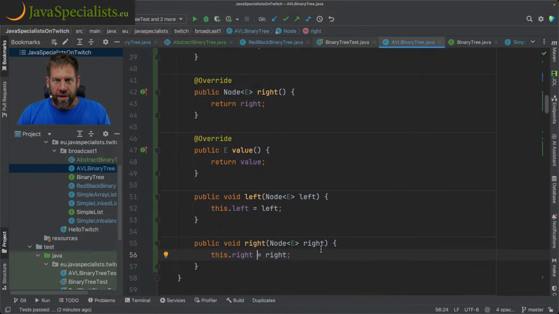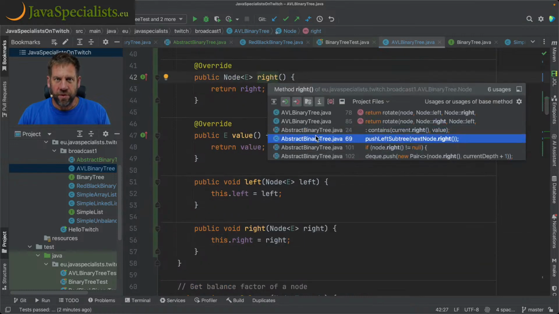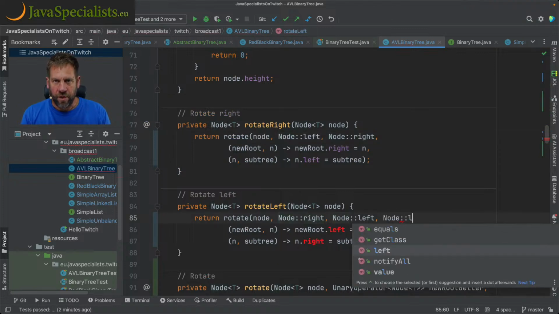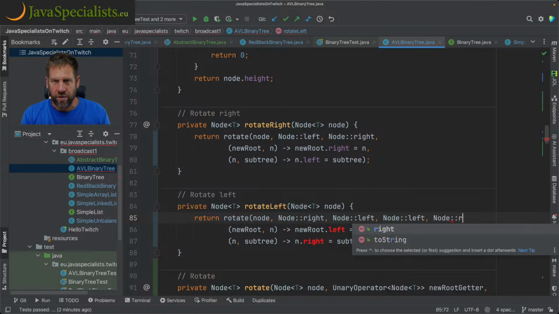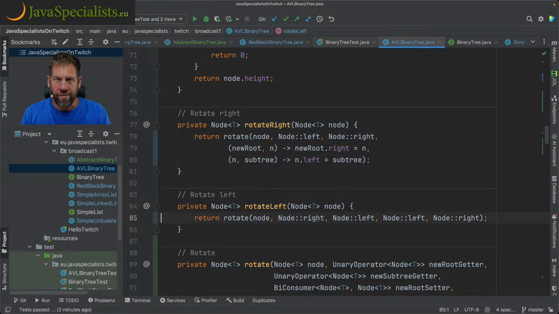Alright, so if you go back down to where the right is called, let's go down to the rotation over here. So now we could say node::left, node::right. That looks a bit neater. But it looks funny.